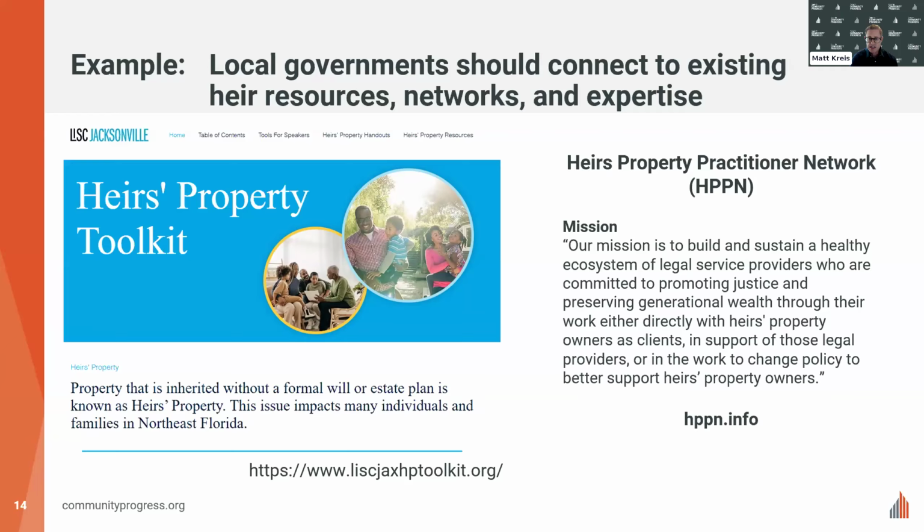Their work on heirs property has been really transformative, and in fact has led to LISC National really expanding on that work. They have created an initiative that is now in a few different cities, I believe, combining data analytics, partnering with local data partners to understand the scale of the problem, and working with existing entities with trusted local contacts and organizations located in the neighborhoods where they want to reach.